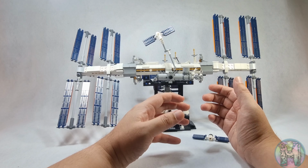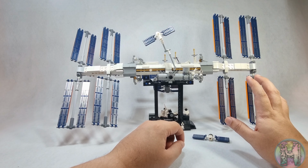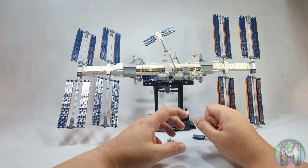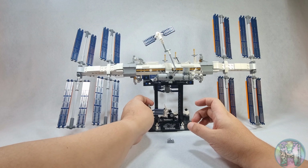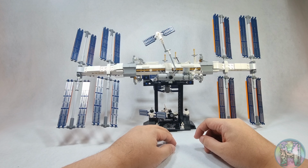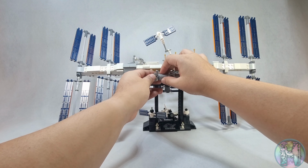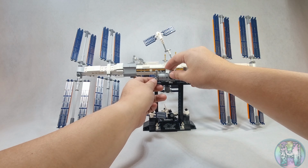Other than that, everything you see here is really awesome. All of the details are very accurate. A lot of things you could play with, again. And the price, you couldn't really go wrong with $60. I mean, you're getting a few spacecraft to go with the whole station. So it's really an awesome piece to have in any person's collection. And for me, I'd buy it in a heartbeat. So it's a no-brainer.